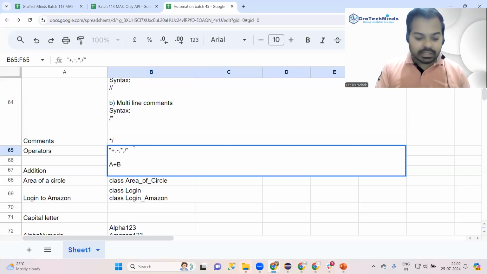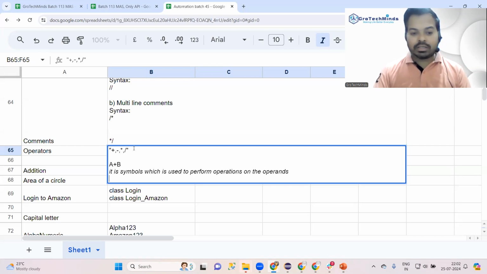How to define operators? Operators are the symbols which are used to perform operations on the operands. What are operands?